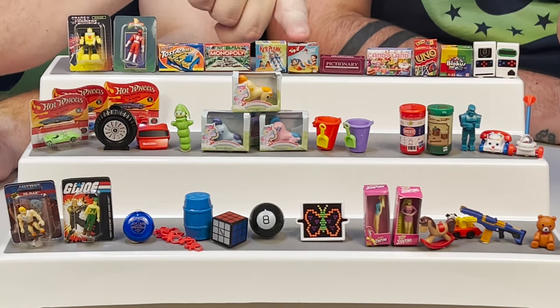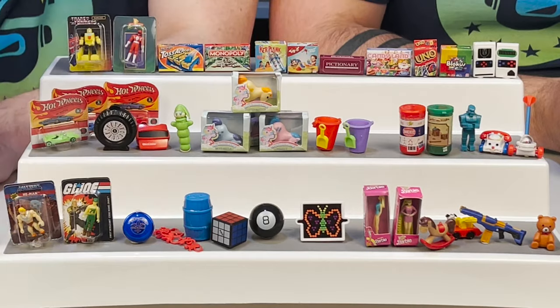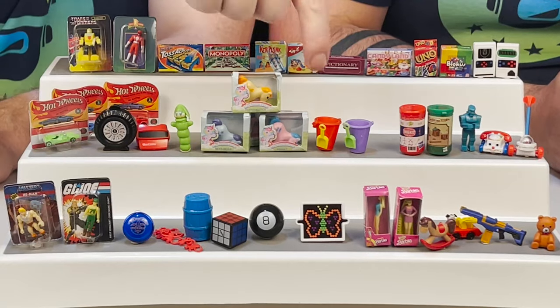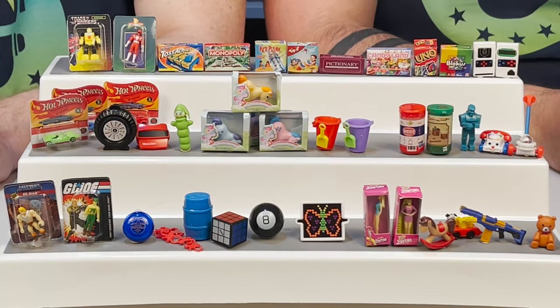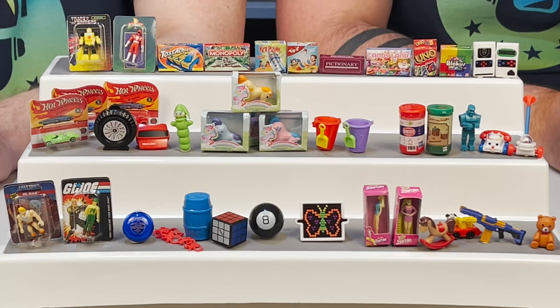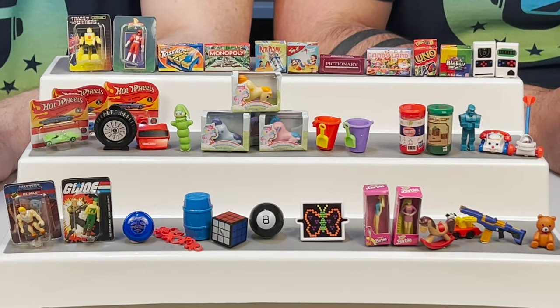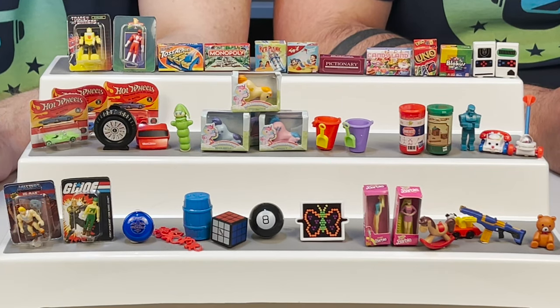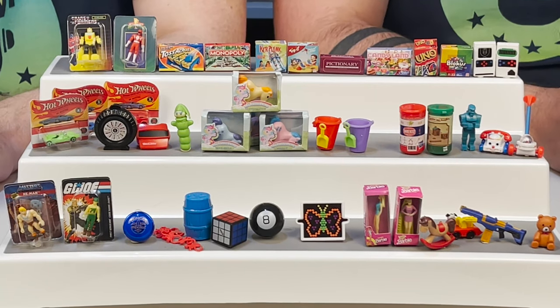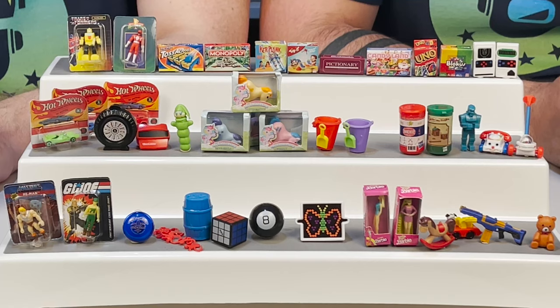Here are all the ones we opened up today. We did open 20 of them but we got a bunch of duplicates — seven yo-yos, the rare yo-yos. We got like seven buckets and a lot of Lincoln Logs. I absolutely love these — they're so cute, too cute. Now the hard part: what is your favorite? The teddy bear — all the way down there. And my top favorite is the He-Man. I think he's so cool. If it had been Skeletor, we would have no contest, but He-Man — I just love him. He looked really awesome.